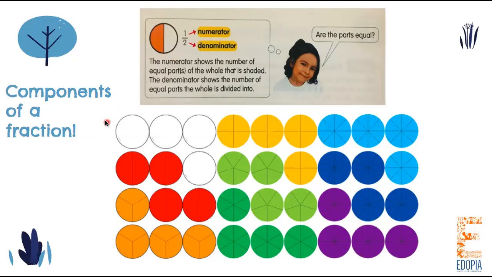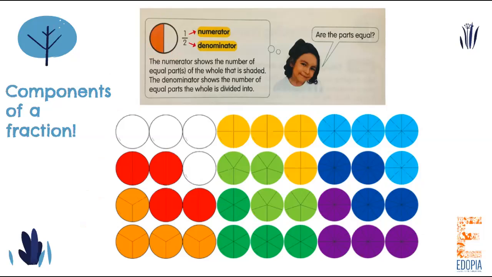Okay, now we have a bunch of colorful circles over here. Let's have a look at these colorful circles. What do they represent? What makes you say that? Do you see any similarity between them? Are they sorted out in some way? Okay, well, it was good to know your answers.